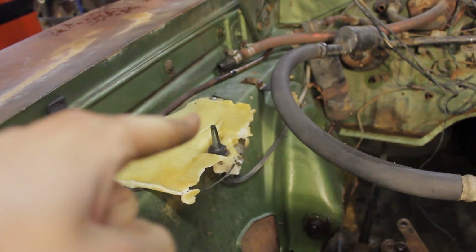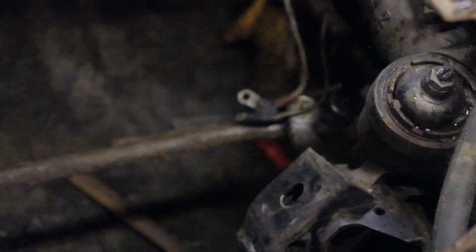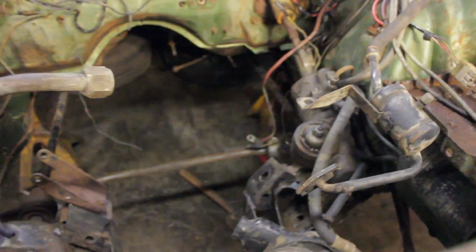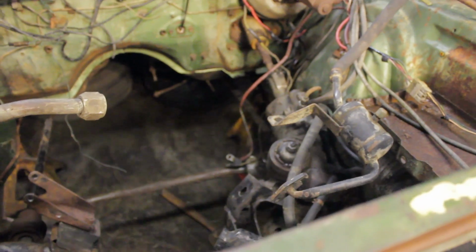I need to remove that, just get it out of here. So what I'm working on right now is taking the drag link out. I've already unbolted everything. So I'm actually about to drop that. And once we do that, we will start unbolting ball joints and get everything ready to go as far as removing the spindle and start throwing things back in. So the 440, I just kind of waited on the rest of what I need to tear down on it. I like what I see, so I'm excited about that.